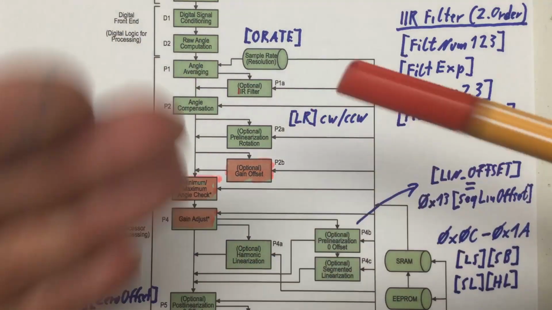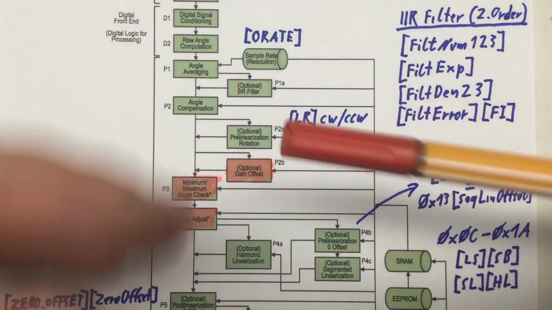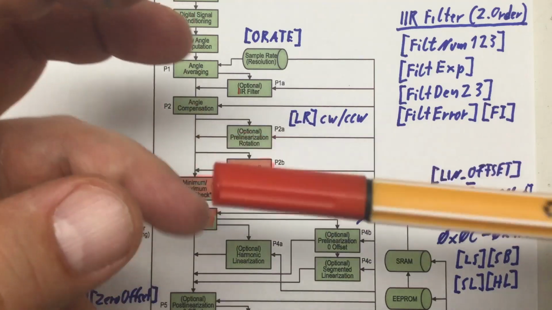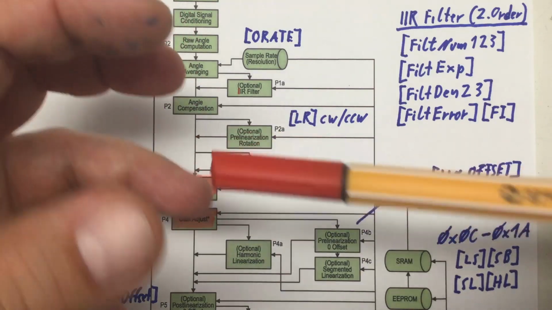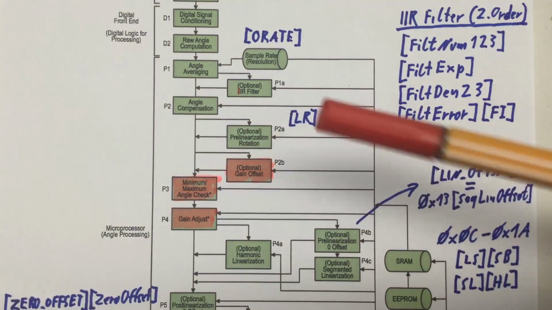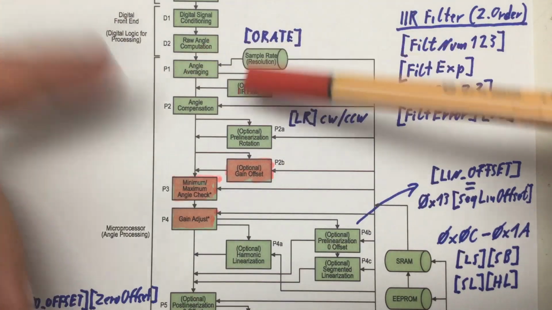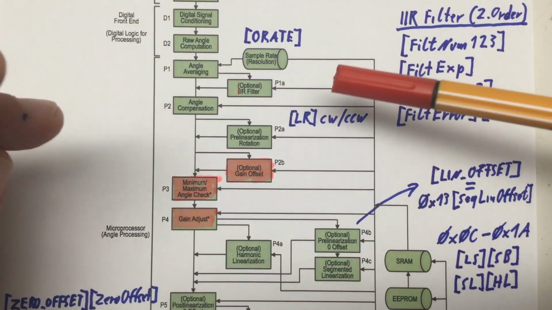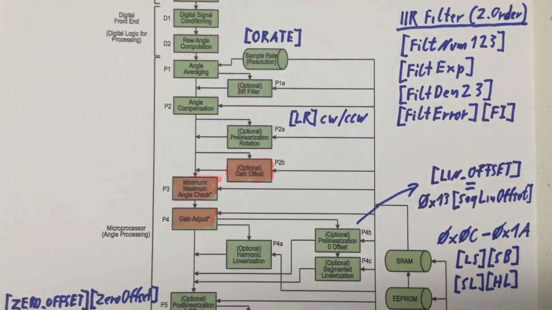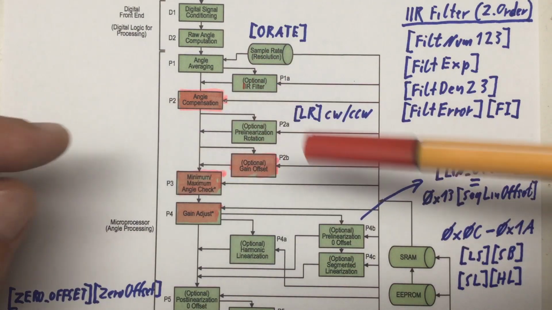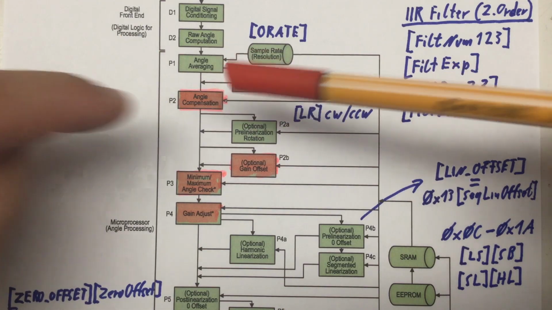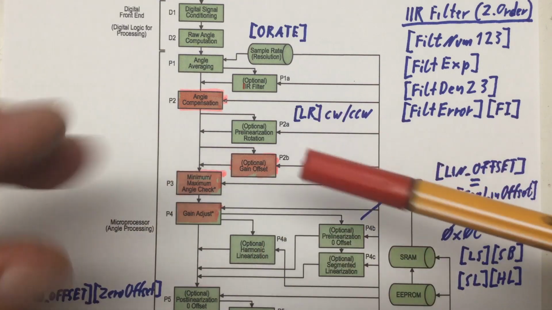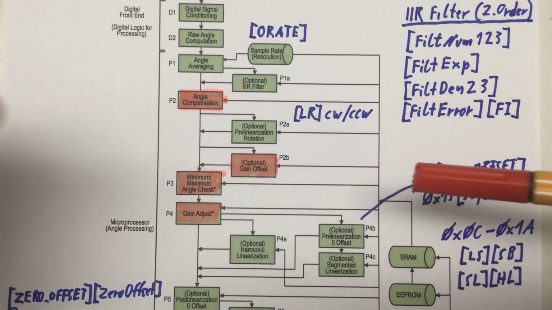Remember, this is an automotive chip, so things are vibrating, including our sensor and our magnet on whatever axis it's attached to. And you might want to filter out these vibrations from your data using a low pass. I will be skipping over the angle compensation, like all the other red-marked boxes. Some remarks about them at the end.